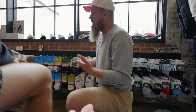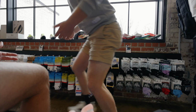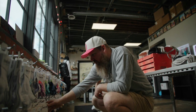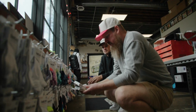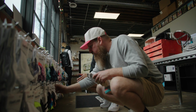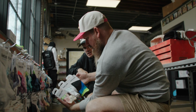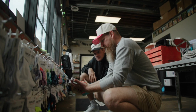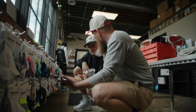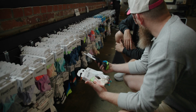Didn't even discuss this. We got to talk about the different heights of the sock. Let's talk through it. There's different heights, right? So we're just going to grab, so we got this no-show tab. We got this, this isn't quite a crew. What do they call this? This is a quarter, and then we have the mini crews, which are super popular. So if you can see this here, let's pose pretty for the camera. All of these are going to perform the same, but it is just a preference. Do you want to see a little bit of the sock, or do you want to see all the sock?